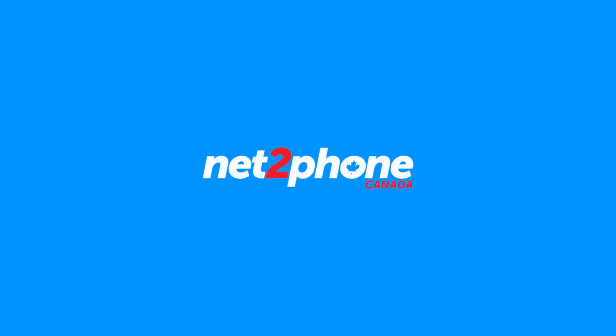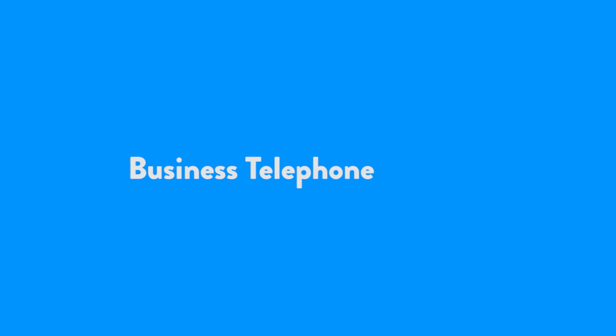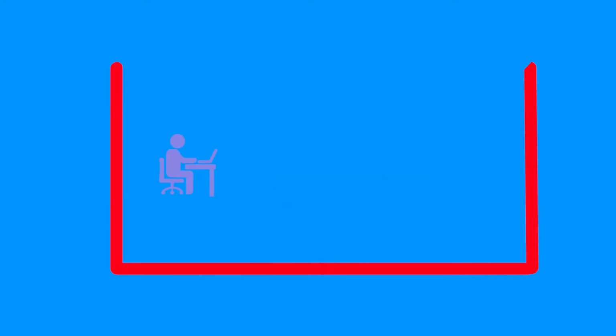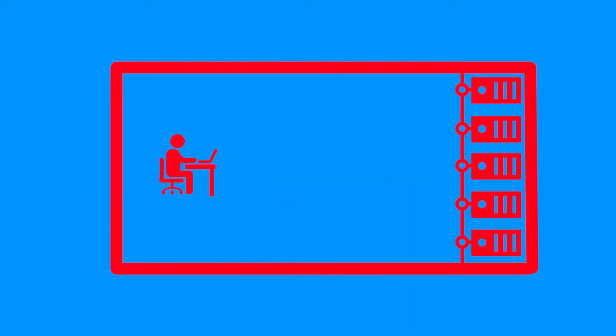Here at net2phone Canada, we offer a hosted PBX cloud-based business telephone solution. From our client's perspective, this means no hardware is required on-site whatsoever, aside from the VoIP business phones themselves. Our phones connect to the network just like a computer would, using common Cat5 or Cat6 Ethernet cables, rather than having a traditional premise-based PBX server that resides in a back room in your office.